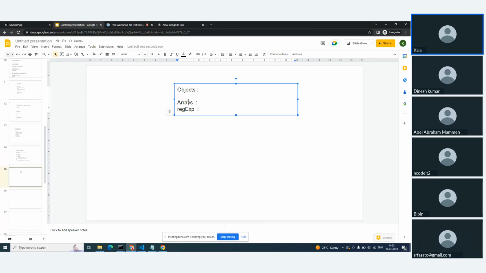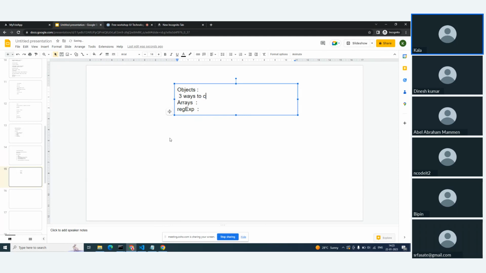Earlier, we already discussed objects. An object is an entity having state and behavior. This enables different types of data types in the object. The creation of the object: there are three ways to create an object.